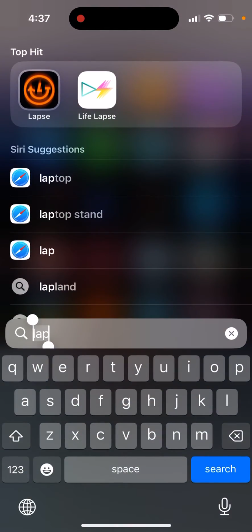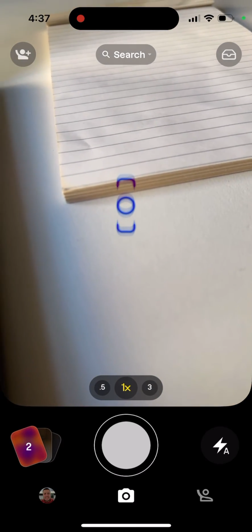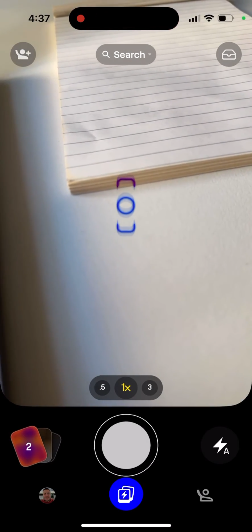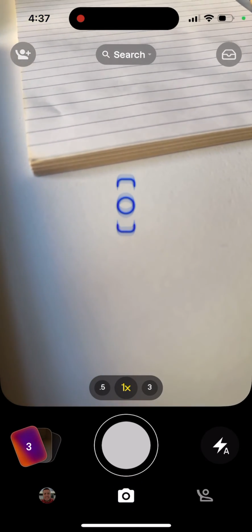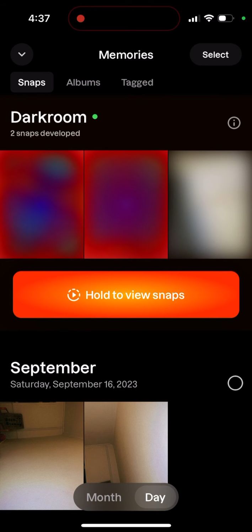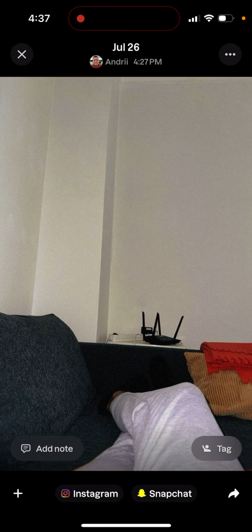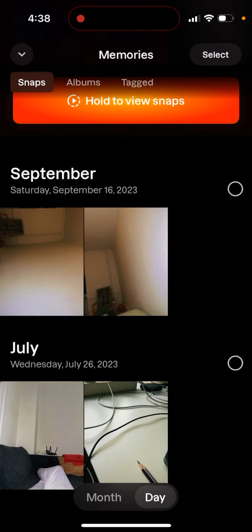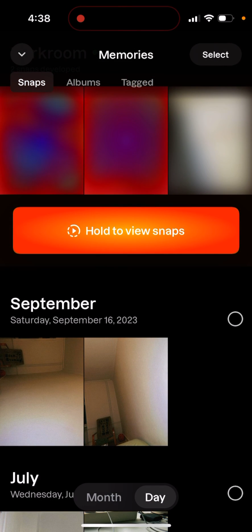So yeah, this Lapse app is currently in the top charts. It's like a disposable camera app where you take photos and they appear in some kind of disposable Instagram filters, I don't know. It's kind of like 90s photos, as I would say. So it's a pretty popular app for parties, but also it's a social app.